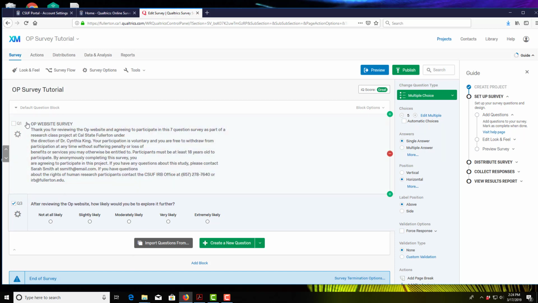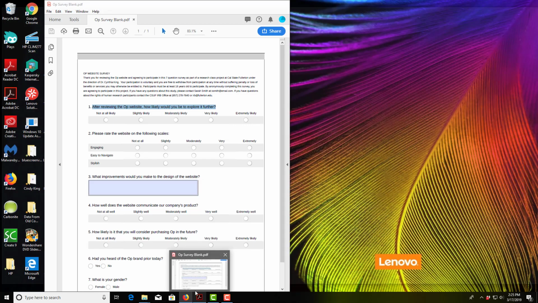So we have 2. You'll notice that they number the questions on this side. Mine has question 3 here just because I deleted something, and then every time it creates a new question, it gives you a new number. You don't need to worry about these numbers. They aren't going to show up on anything. It's really just the program doing its thing. So let's go back to our survey again.